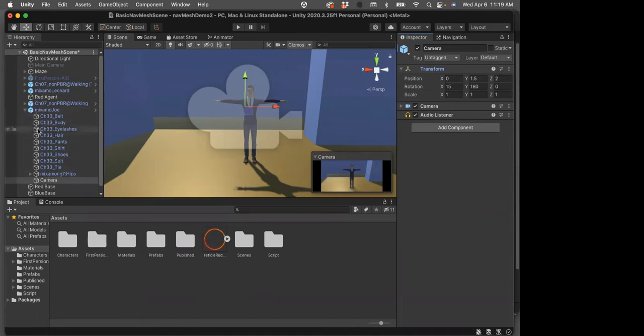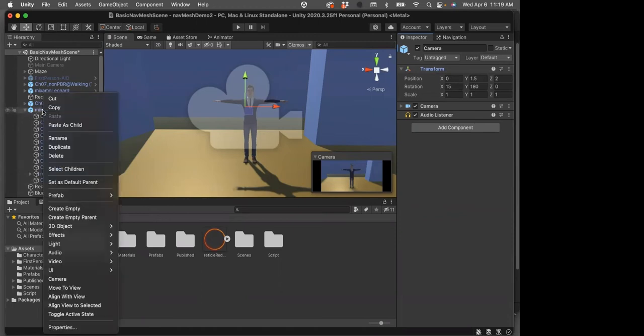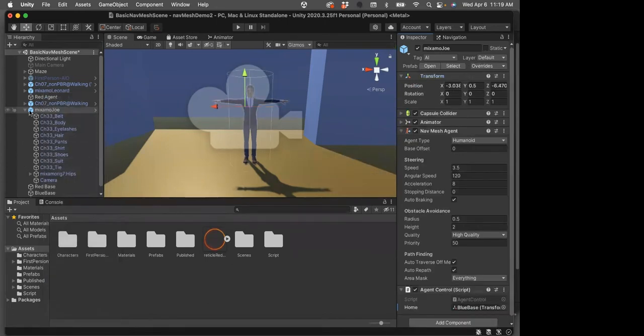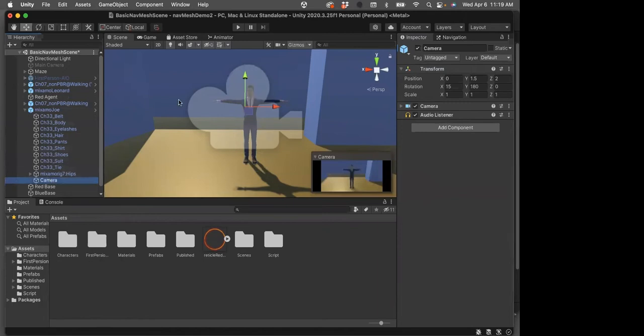When I add a camera and it's nested, say I click on the character and create a camera, it's going to be nested right inside, at the center of the game object that the camera is being nested to. So 1.5, a little bit higher, and then 2 on the Z coordinate, so like 6 feet away from it, because we're talking meters.